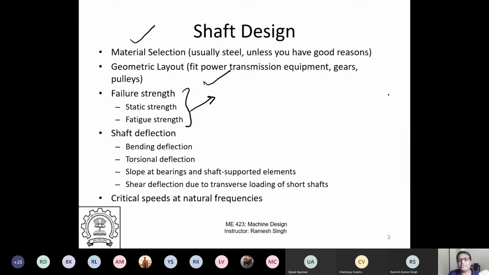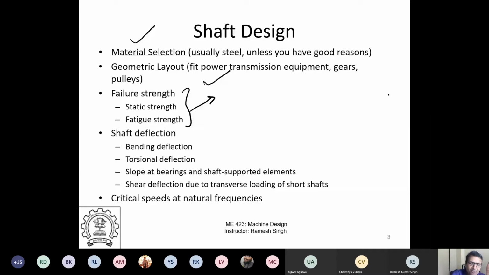So whatever fatigue concepts which we have studied in the previous class, shaft is the classic case for the fatigue application, because shaft inherently rotates, right? The moment it rotates, it will have cyclic loading. Any small eccentricity and it will have cyclic loading. And even if there is no eccentricity, by virtue of rotation, if it is under load, there will be stress reversals. So it will not only have bending moment, so it will have both torsion and bending.